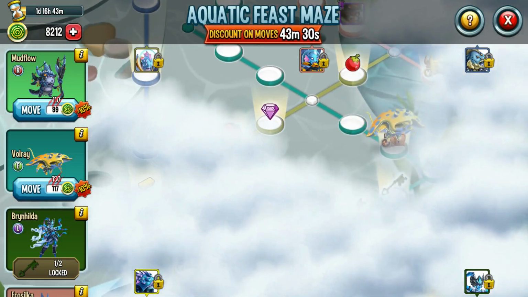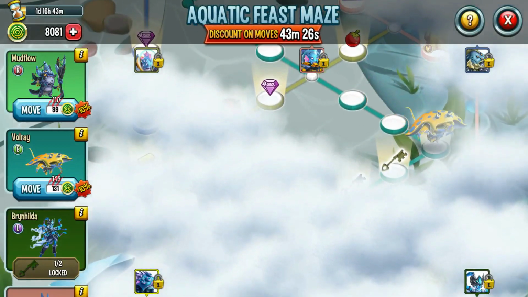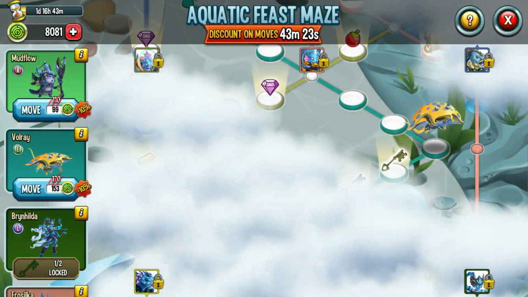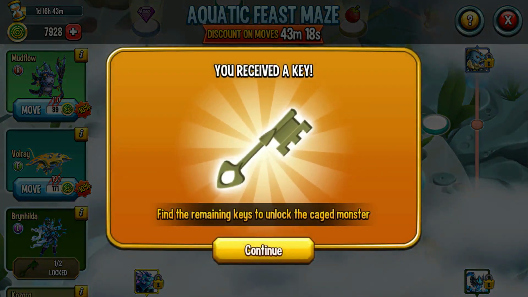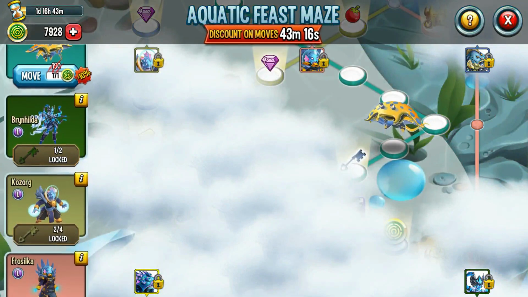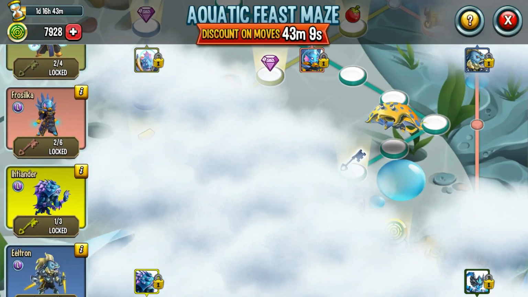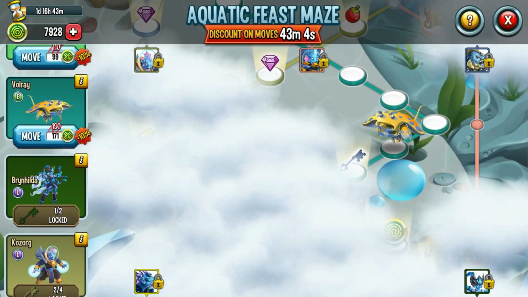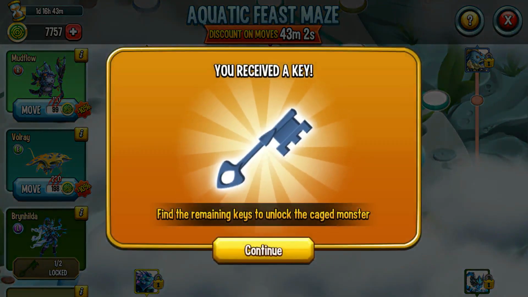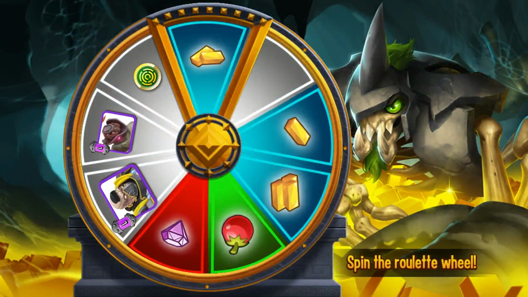Alright, let's continue. And a bronze relic. I certainly don't have enough of those. And some money. Okay, whose key is this? Alright, what was it? Oh, that was Kazorg's key. Okay, that was Kazorg's. All right, what color are we looking for? We're looking for a green one. That's what I'm looking for. So I see a blue one coming up. All right. And another move. And we got a spin.